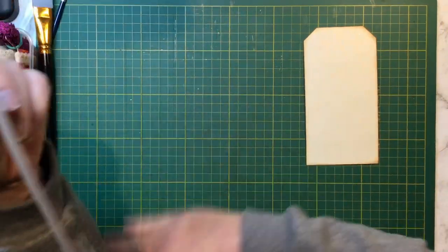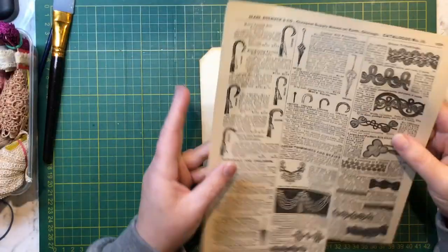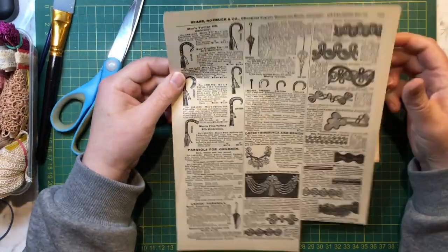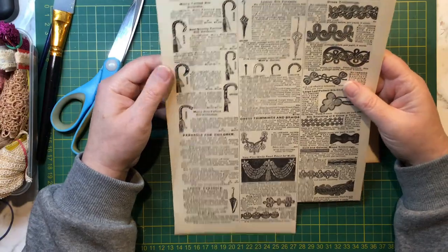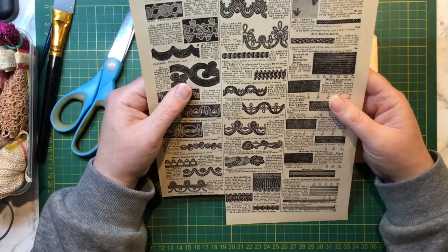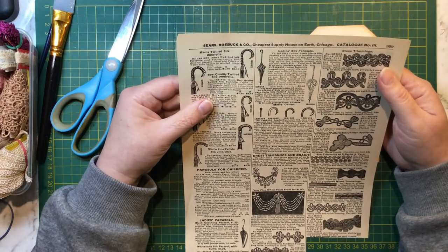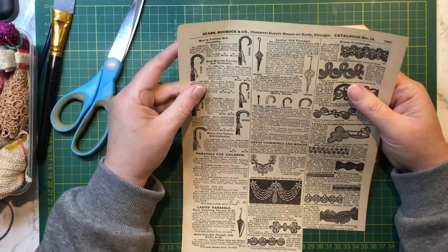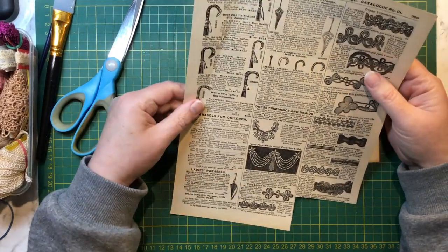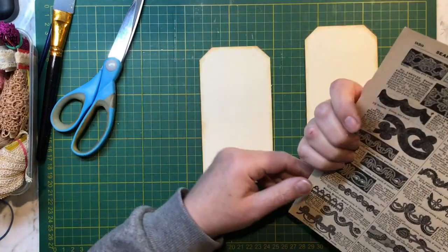There's just a little something I want to add to the back. So I have this page out of a reproduction Sears and Roebuck catalogue, which I've just decided not to hoard and use some of it. Look, it's got parasols there. Might keep that one for, well, there's one there as well. Might try not to cut into those.